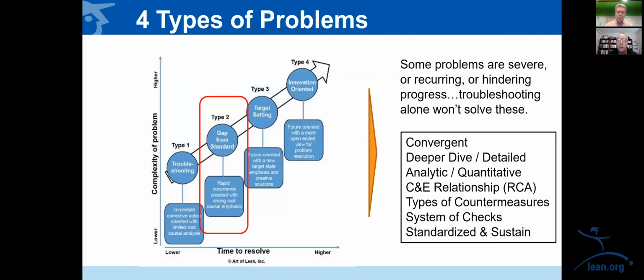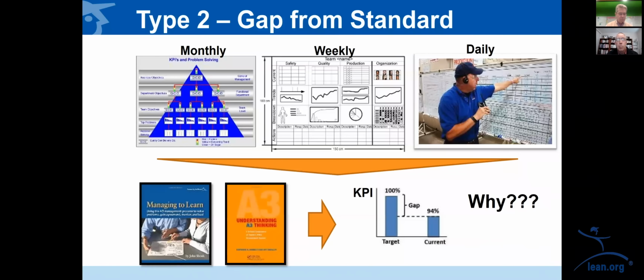Troubleshooting is that system 1, quick thinking approach. Type 2, type 3, type 4. You got to use different parts of the brain and think about it and go after these in a deeper dive than you've done in the past. Metrics indicate them. Hourly count boards might show them, weekly things might show them, but the truth of the matter is, most of the time, you've got a KPI staring you in the face or an angry customer saying this happened, why, and you don't have an answer, okay? That causes you to go into type 2 thinking mode, where these things recur. We got this doggone gap, I can't explain it. Oh, what's going on? And you have to say, I don't know.